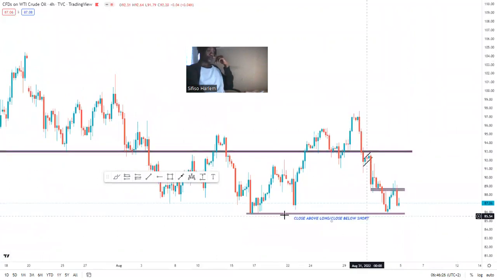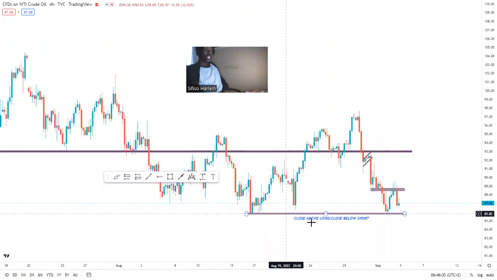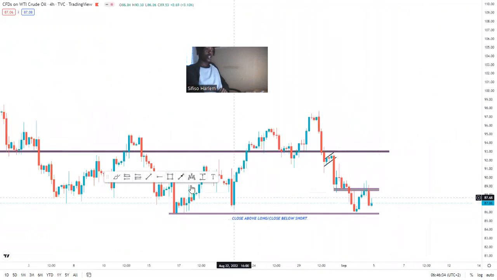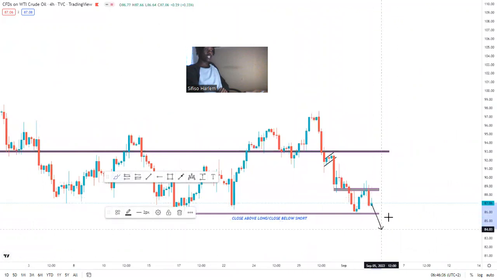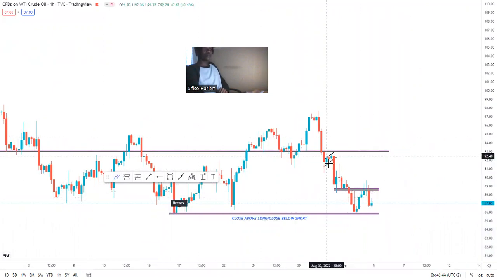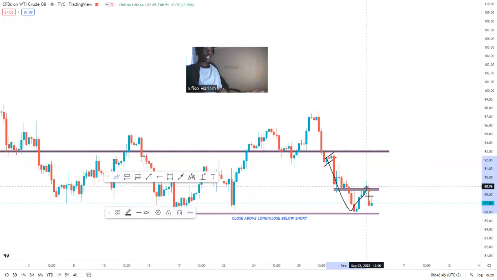Oil is trading at the zone which I indicated. Close above, we go long, close below, we go short. So if price breaks out from the downside, you can simply wait for price to continue moving more bearish. But if it reacts off the zone, we can start moving to the upside. But price did print a low, then a high, then a low which is not lower than the previous low, which is a possible market reversal.